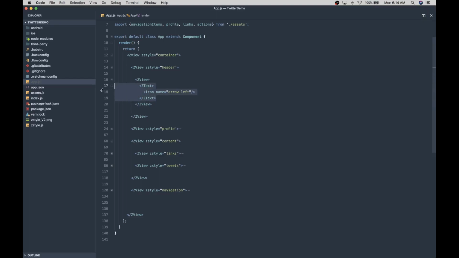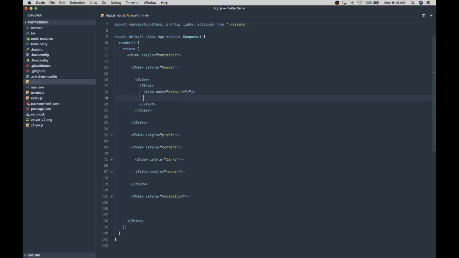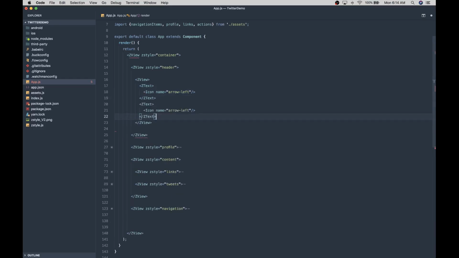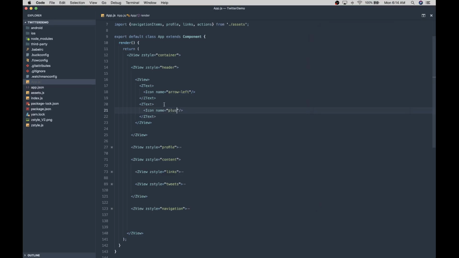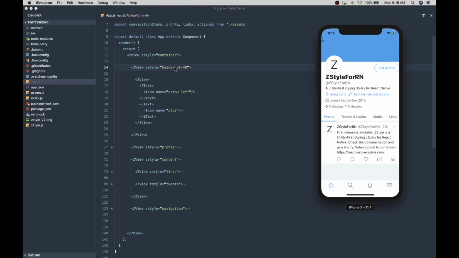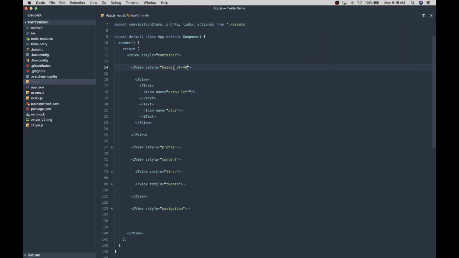And if I do the other one, should be plus. Okay, so I see the plus, I see the other thing. So in the header, because I didn't put a safe area, let's put a padding top of 14. Okay, so my icons are there, great.